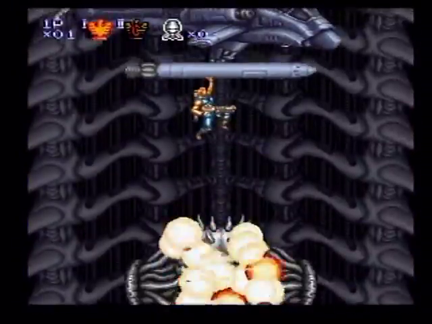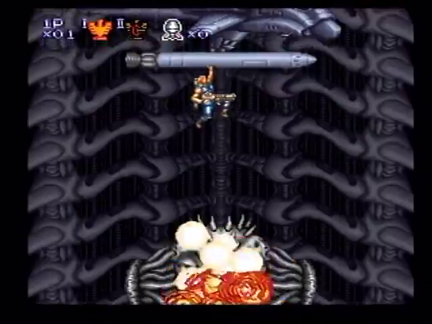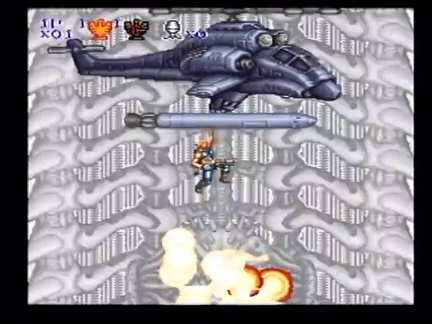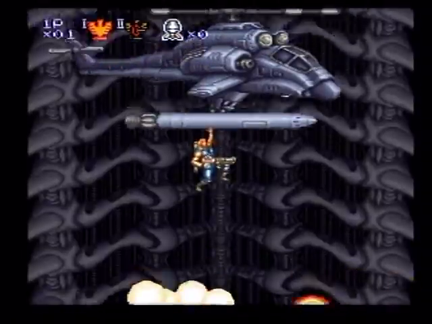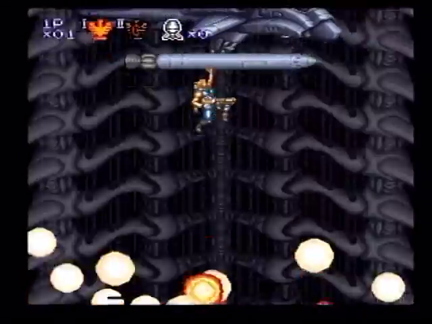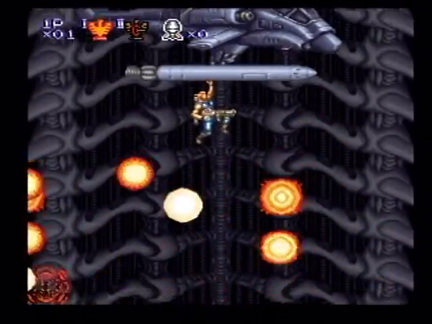So there it is right there. That's Contra 3 on hard mode with 7 lives. I had thought about doing this as a no death run, but again, it could be done. I just don't want to spend that much time with it. It's just as easy for me to do it like this and kind of give you all some tips and tricks.